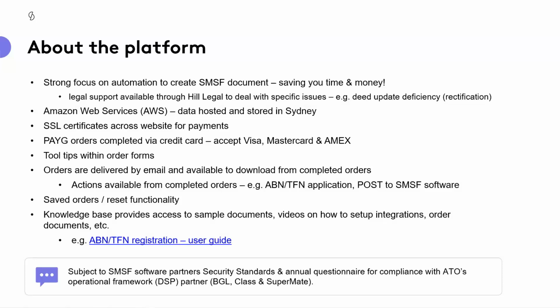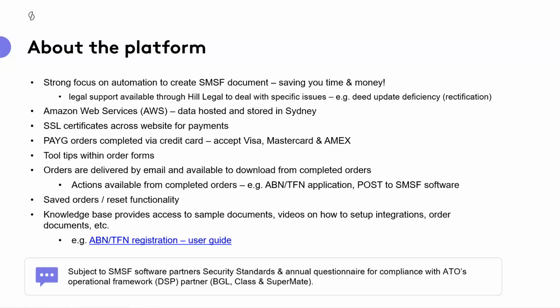We are a specialist business in the SMSF space, but with a strong focus on automation. How can we take what we know in our business and apply it to a scenario that becomes replicable for you? Pension documents, trust deed upgrades, investment strategies, what happens when a member dies.